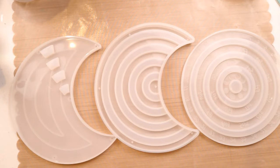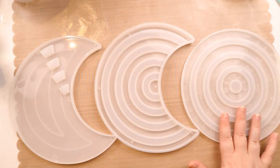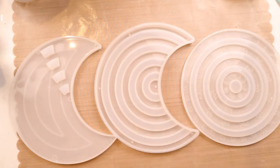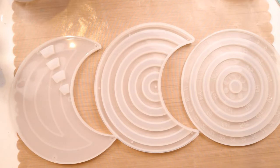The other takeaway that I have decided for myself is that as long as these pieces are not as tall as these pieces, I should be A-okay. Because otherwise, this just ain't gonna work. So, we're gonna give this a try and see how we do.